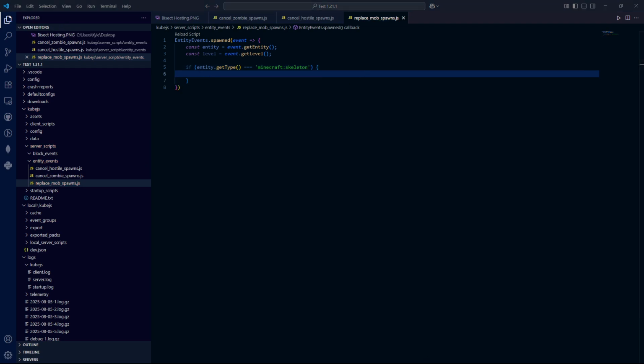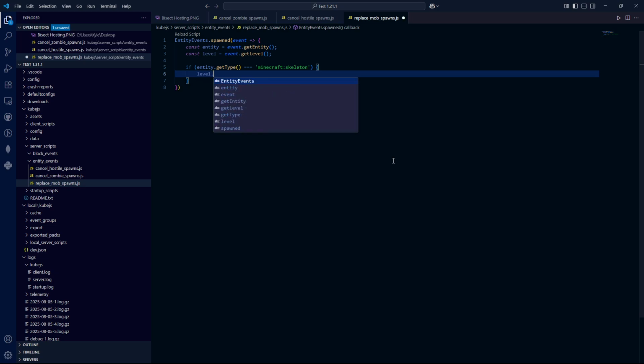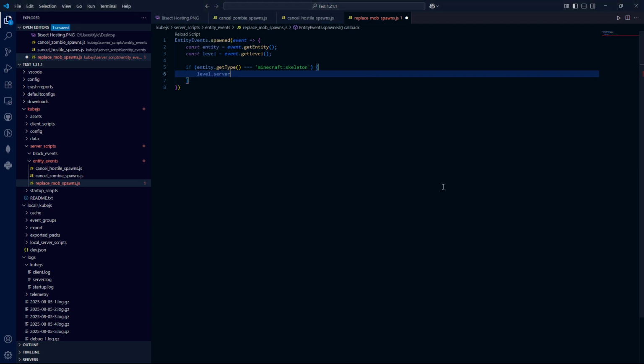We want to do two things. First, we want to actually replace the mob. So the easiest way to do that is to do level. We need our level declaration here now. Level.server.runCommandSilent. So this is going to execute a command, but you're not going to actually see it in the chat, because that would be quite annoying if you constantly saw the command that was being executed.